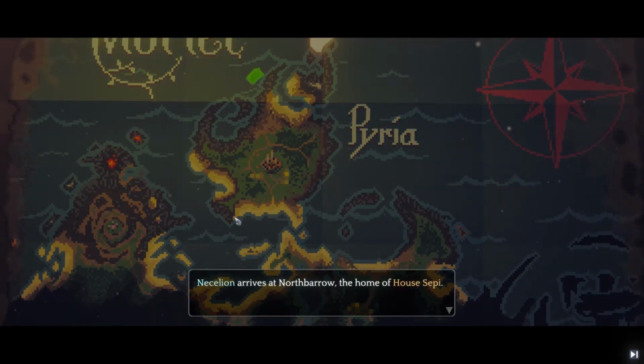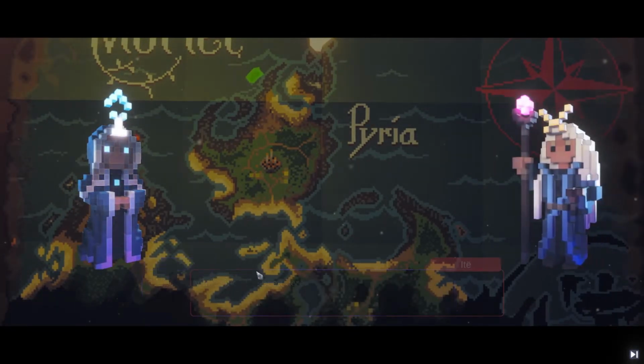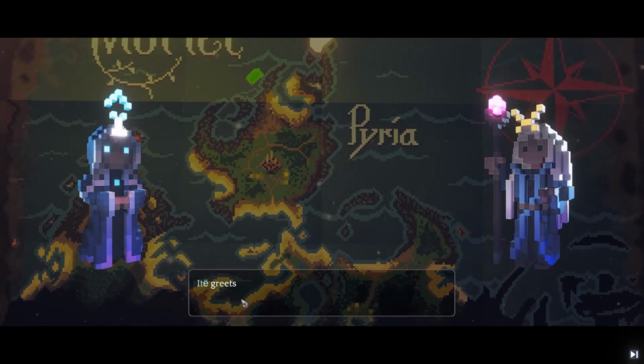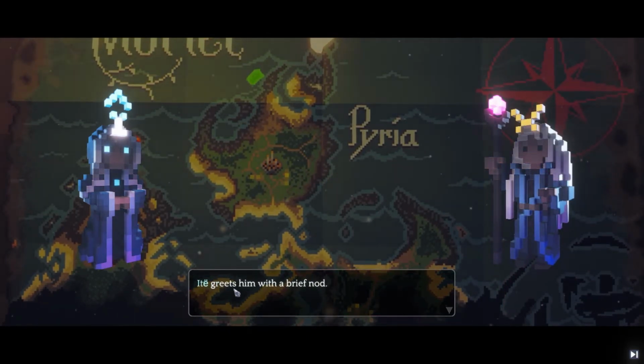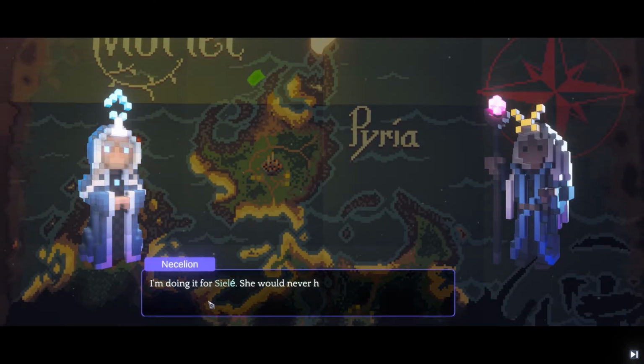Nasillion arrives at North Barrow, the home of House Seppi. It's been a while since I've been here. Welcome. ETA. Am I saying that right? I'm just gonna say it like that. ETA greets him with a brief nod.